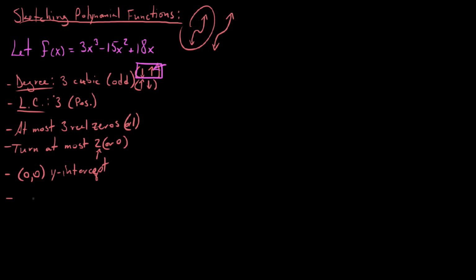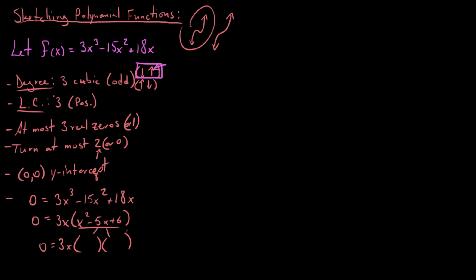So in this case, we're going to have to do a little bit of algebra. We've got 0 equals 3x cubed minus 15x squared plus 18x. We'll solve this by factoring, and you might notice right off the bat that the greatest common factor on the right side of this equation happens to be 3x. If we factor out a 3x, we have left on the inside x squared minus 5x plus 6, which is itself factorable. So 0 equals 3x times these two factors, and of course, we need two numbers that give us a product of 6 but a sum of negative 5.